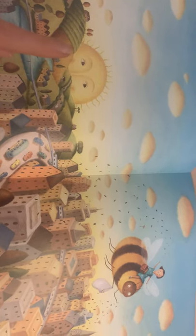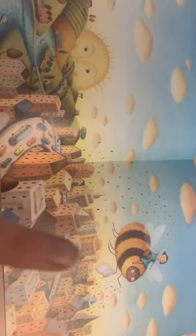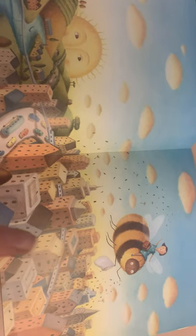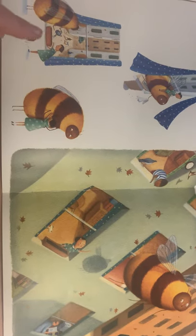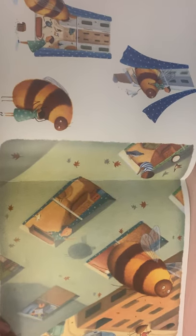We've got a bit of a clue here — the sun's going down so it must be towards the end of the story, towards the end of the day. What's happening over here, what are they scattering, where are they going, why do you think they're doing this, and where have they come from and why? You can see here another bit of a timeline as to what's happening. What do you think the discussion is between them, and then where's the bee going? How do you think the boy and the girl feel, what are they discussing, what do you think she's saying to the bee, and how do you think the bee feels?